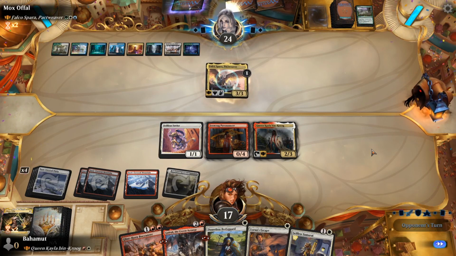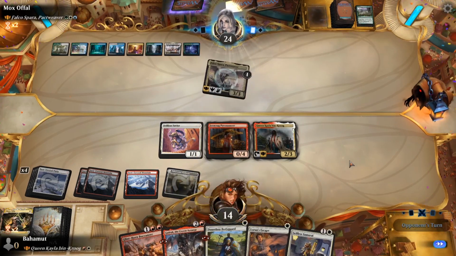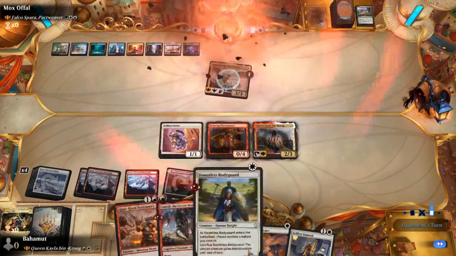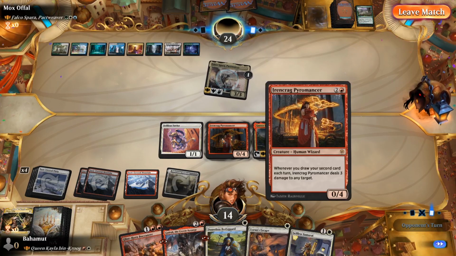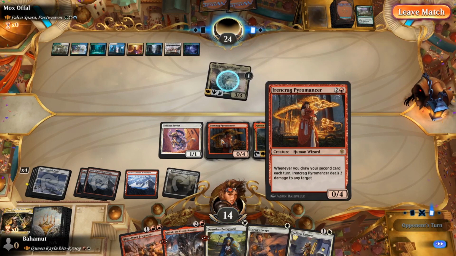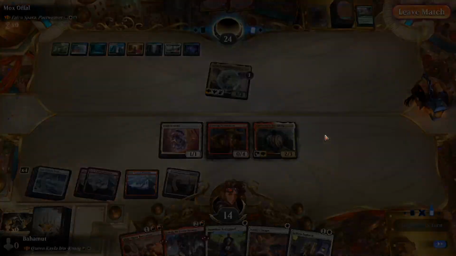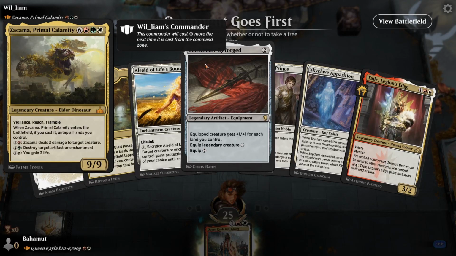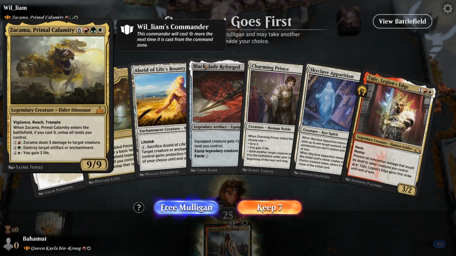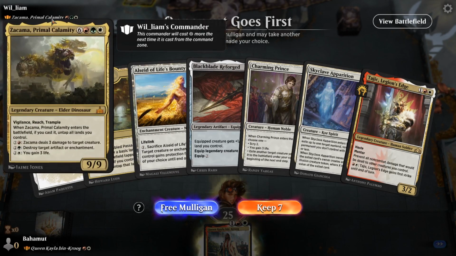We also have 8 mana, but we have more cards in hand. We do not have block for that just yet, but we're gonna have a Gadrak pretty soon. And we're gonna deal 3 damage to it whenever we draw our second card. So, yeah. We had the advantage. We're up against Sakama Primal Calamity. So, expect a lot of ramp. Pretty much.